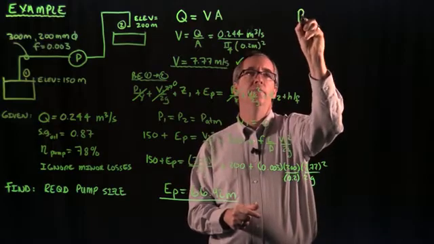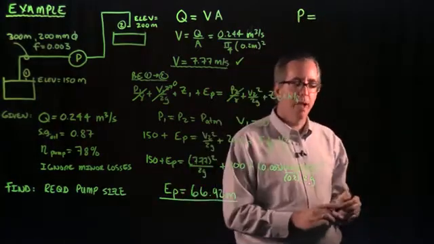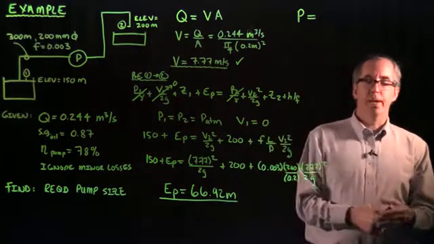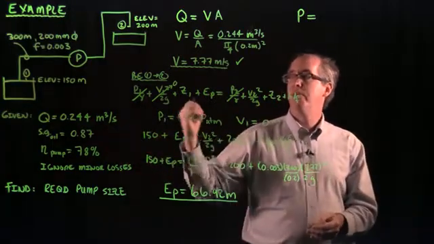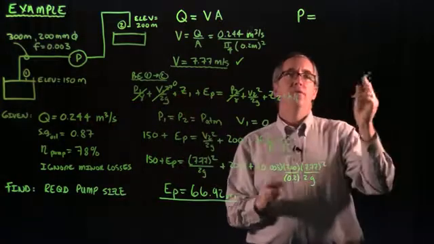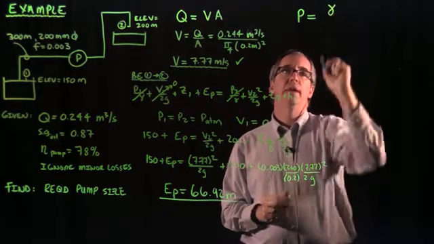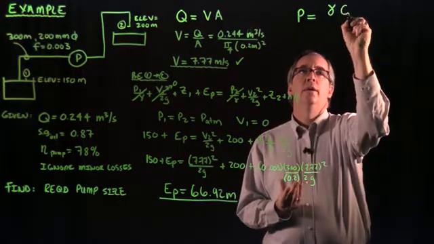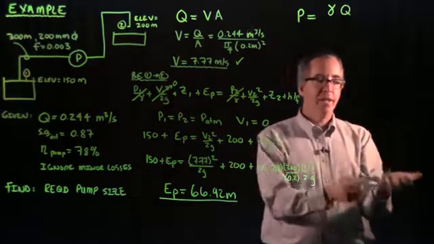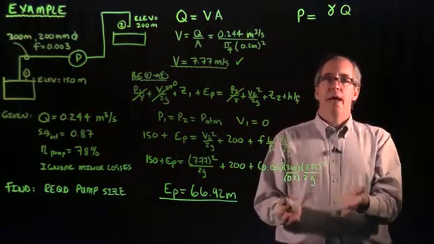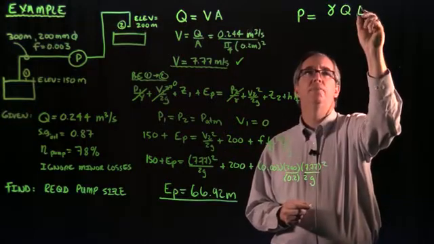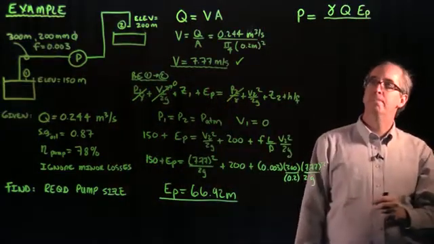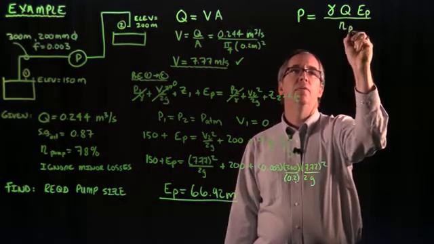If we look at the power equation, and if you ever get to the point where you just forget what the equation is, you can reason this out. In the numerator, we have to think to ourselves, it matters what we're pumping. It matters if this was oil. It matters if it was water. Whatever it might be matters in terms of the weight of the fluid. So we have to consider the specific weight. What else matters is the flow. In terms of sizing the pump, if I tell you you need a pump that's 10 gallons per minute or 1 gallon per minute, it matters what the flow rate is. Of course, we have this pump term, the pump head, which is a combination of the elevation difference and all the losses that the pump has to overcome.